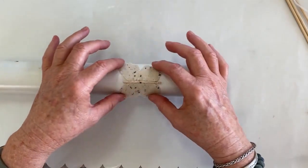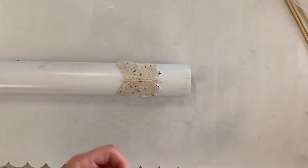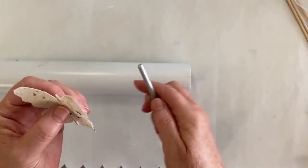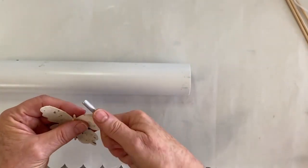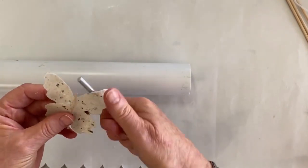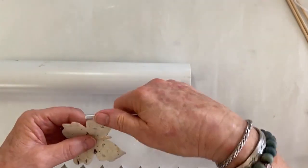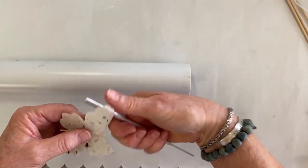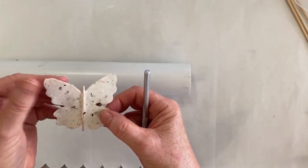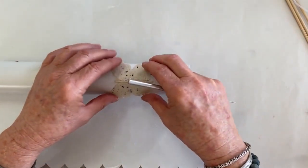Once it has been lying like this for about 15 to 20 minutes I will come back and pick it up because the shape will hold. Then I'll come in with a round tool and further shape my wings to the shape I'd like. I'm just going to squeeze those back again and see if I can get rid of those little — well, you know what, it's part of the project. And that is how you make a butterfly.